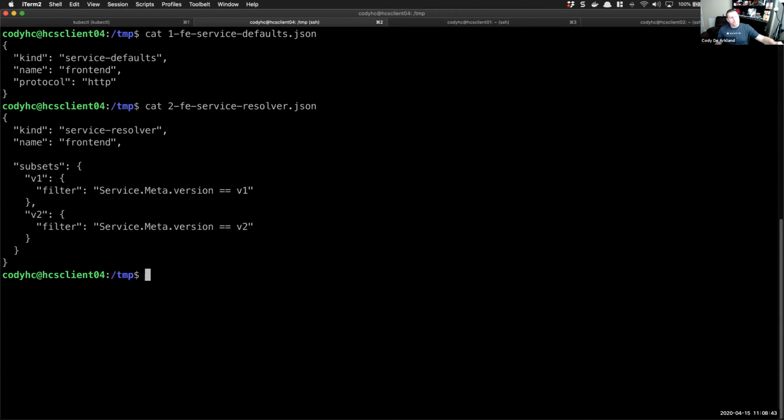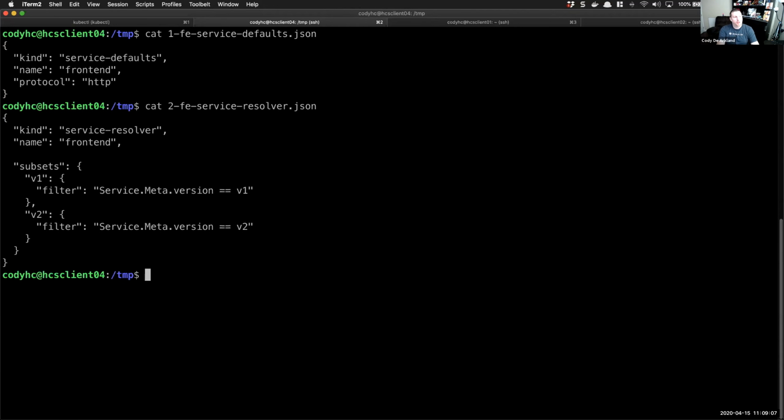What I've done here is set up a service resolver for my front end service to say that I have two versions of this service in play. Look at the version meta tag inside of each of those individual registered services, and give them a label, right? So in this case, V1 maps to version V1, V2 maps to version V2.